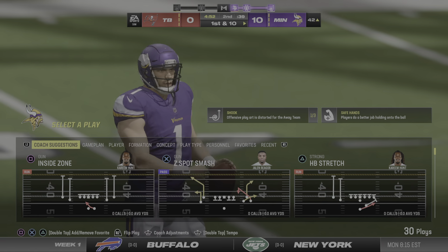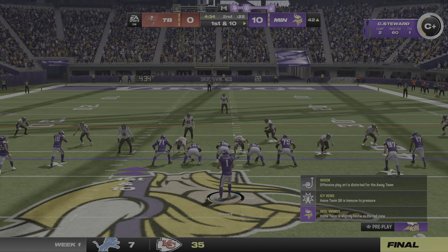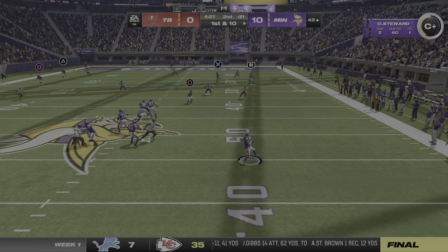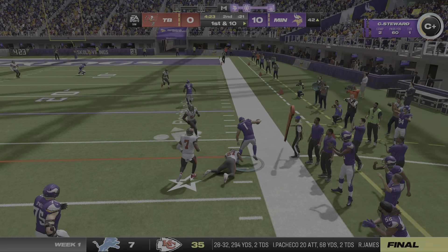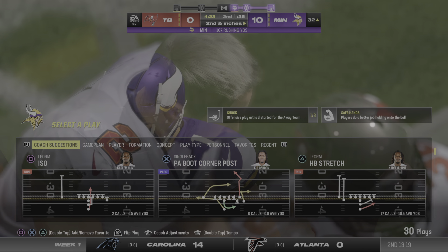He's halfway to the century mark and we're still in the first half. There's been no answer for his running ability from the defense. I can't wait to see what adjustments they'll have to make during the halftime break. Trying to improvise, and he'll be out just a yard or two shy of the three. It'll be second down.